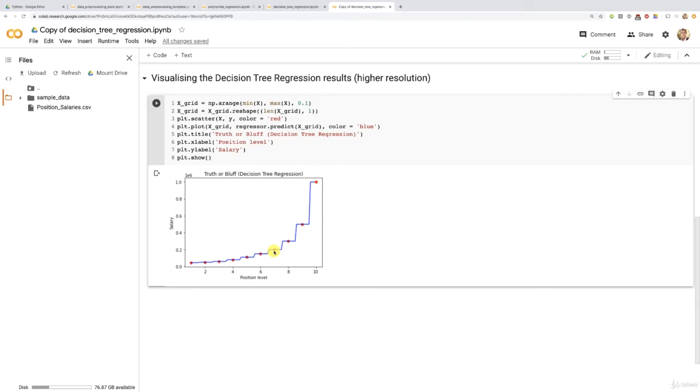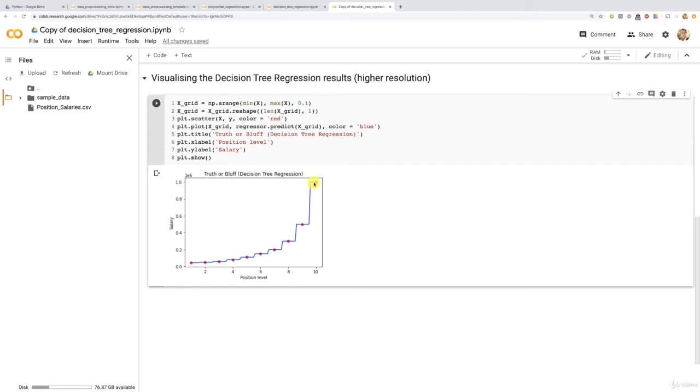That's understandable and intuitive, because you know how decision trees work. They work by splitting the data through successive nodes, and so at the end, you get different ranges of the features where the prediction is the same. So all the predicted salaries in this range of position levels are just the same, and that's why we have this stair-looking curve up to the last position level.